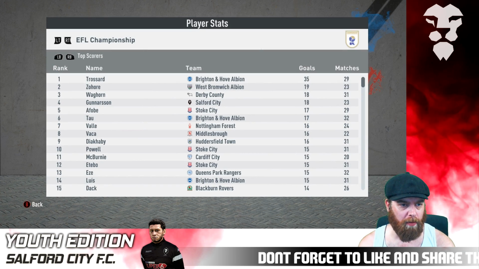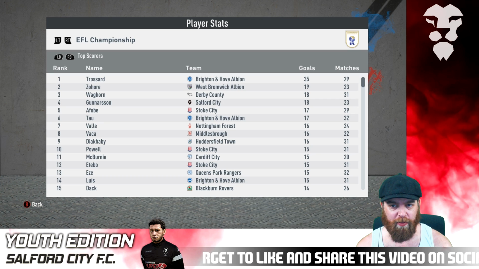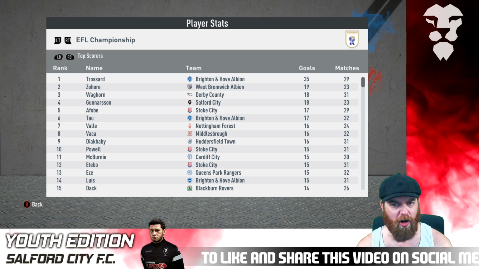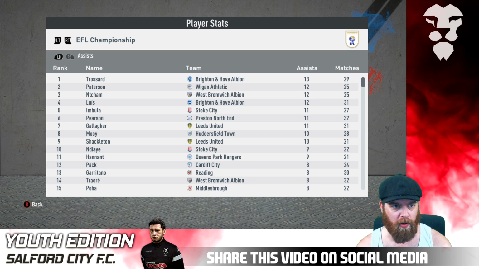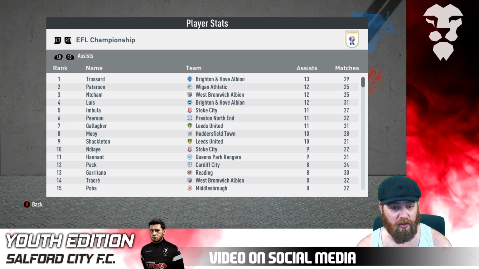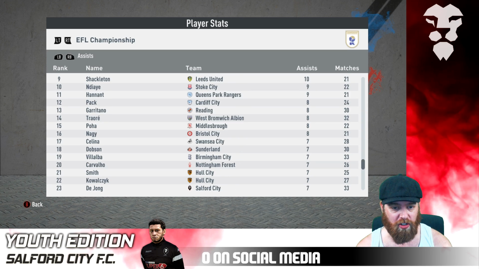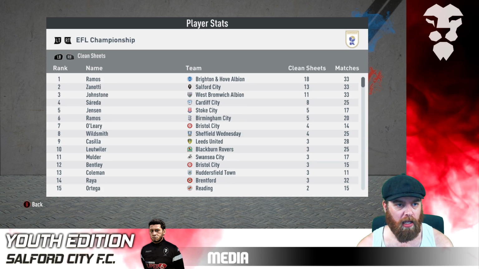Taking a quick look at the top goal scorers thus far, Gunnarsson still sits in 4th after being out of the game for so long. He's got 18 here from 23 matches. Trossard for Brighton is absolutely destroying it with 35. Don't think we'd have anyone else on the list. Trossard's also got the most assists. He's having a wonderful journey here in the championship. De Jong's got 7 from 33. Clean sheets, well, Zanotti behind Ramos from Brighton, who's got 18.